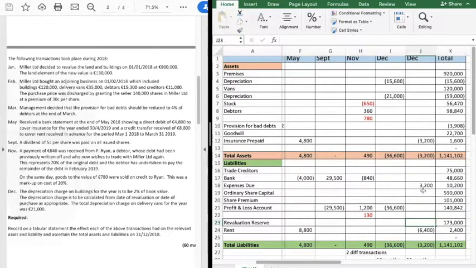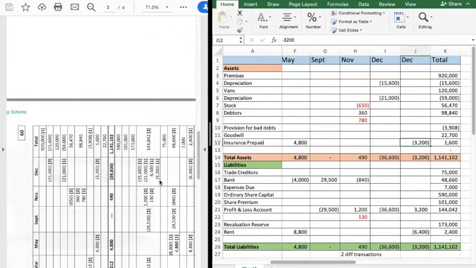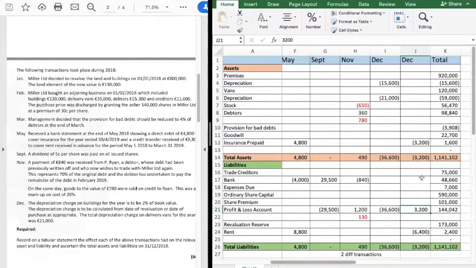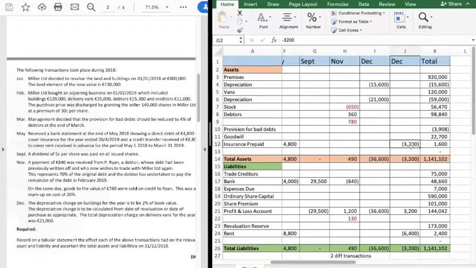And that is in the wrong section. So what we're looking at there then is our difference between the two, our 6,400 and our 3,200, and then that goes into our profit and loss account. The reason it doesn't go into the bank at this stage is because we're actually just looking at what has actually happened this year. When we got paid those monies, the credit transfer and the direct debit in May, that was actually cash that we received, and that was money either coming into our bank account or leaving our bank account. Now in December we're doing adjustments and we're figuring out, have we actually made a profit on all of these adjustments, or have we made a loss on the rent prepaid and expenses due and things like that. So that's why it goes into the profit and loss account.